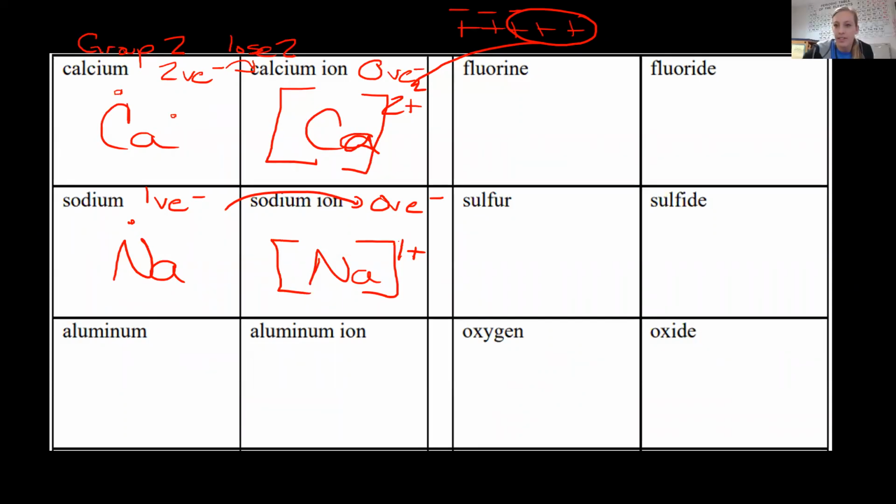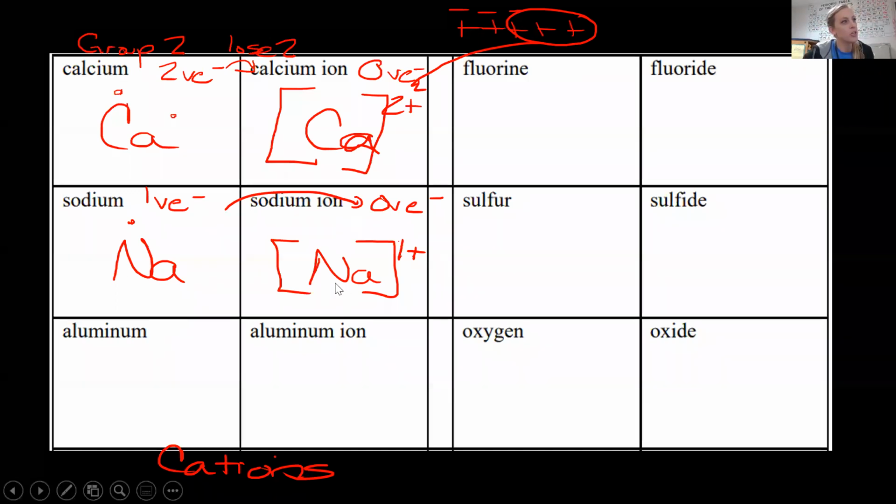All right. Scale of 1 to 10 on positive ions. And Samir, remind me of the name of positive ions. What do we call them? Cations. Yeah, they're cations. And if you want the really cheesy way to remember that, cations are positive, like cats, cat paws, positive. What do we notice about every cation? How many valence electrons does every cation have?